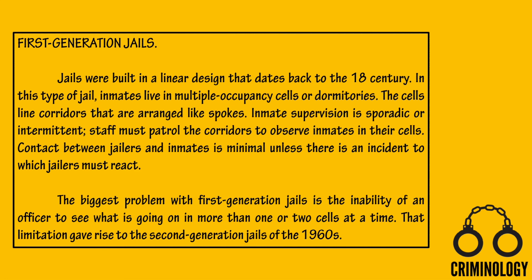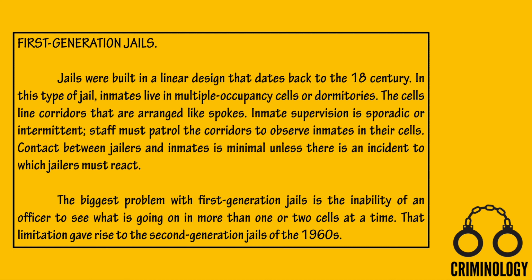In this type of jail, ang inmate daw ay nakatira in a multiple occupancy cell. So, ibig sabihin, in one cell, marami silang inmates. The cell line corridors are arranged like spokes. Inmate supervision is sporadic or intermittent. Staff must patrol the corridors to observe inmates in their cells. Contact between jailers and inmates is minimal unless there is an incident to which jailers must react.